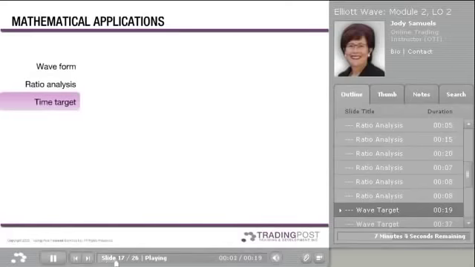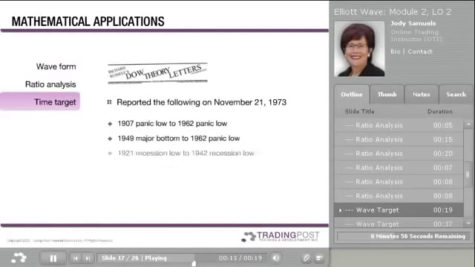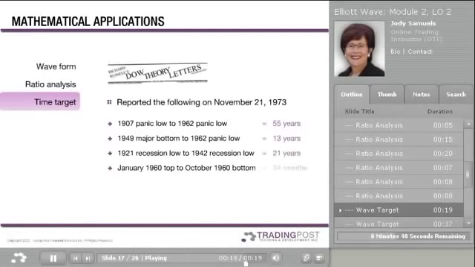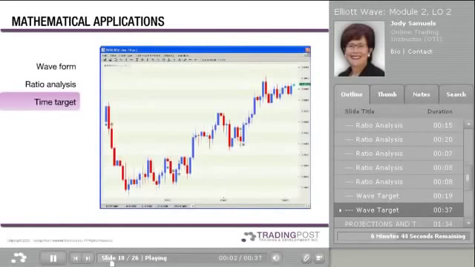Finally, a third way that Fibonacci sequences are used is in time targets. Fibonacci time relationships exist and provide the time window for terminations of the moves. However, they are harder to predict, and these relationships can always be found after the fact. To predict a time target, count forward from significant tops and bottoms. For example, on a daily chart, count forward the number of trading days from a cycle top or bottom. Future tops or bottoms will occur on Fibonacci days 13, 21, 34, 55, 89, or 144 days into the future.